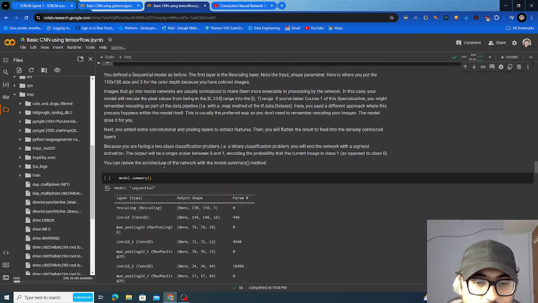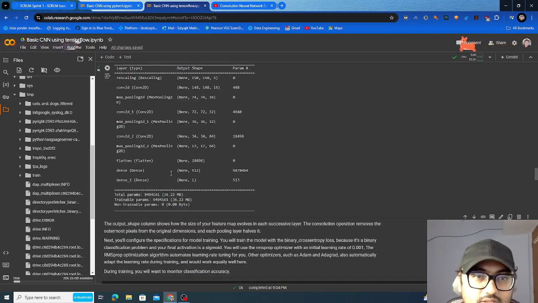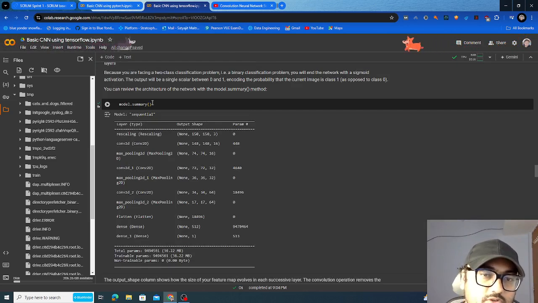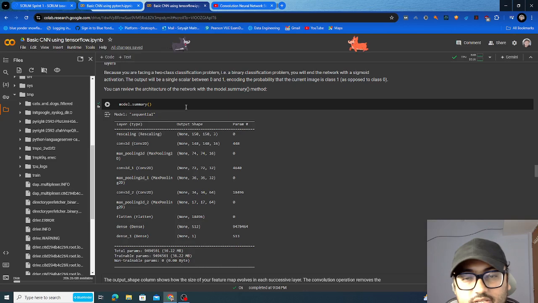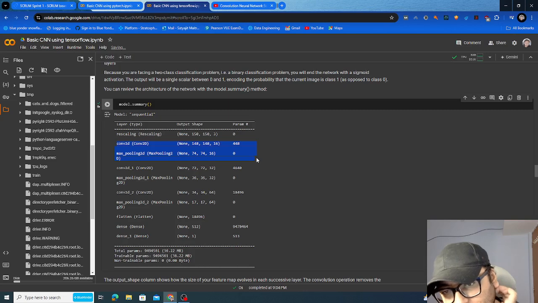Once this is done, we can print out the summary. The basic method is model.summary. We can also use plot model, and we'll see in later tutorials how to call that. Here you can see all the details about your model. First your model is doing one rescaling, then it is applying the first convolution layer, this is your second layer, this is your third layer.